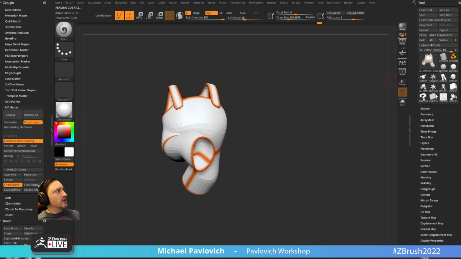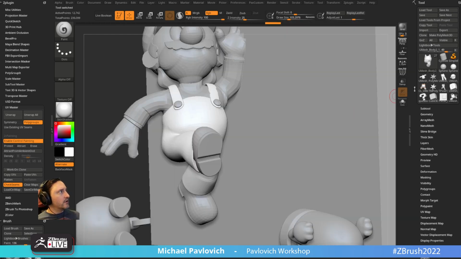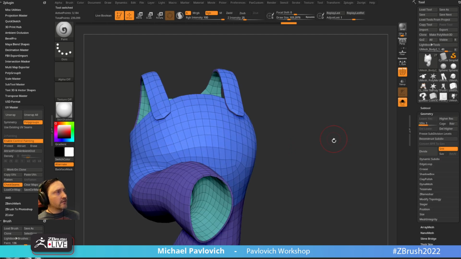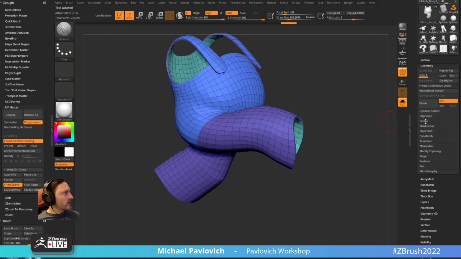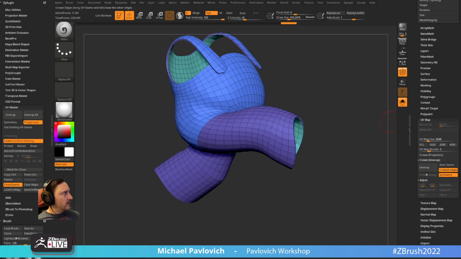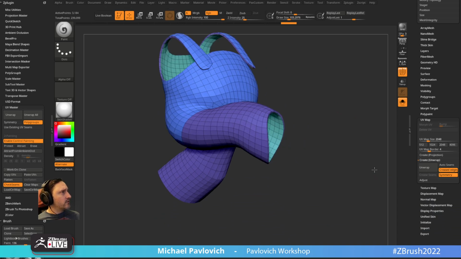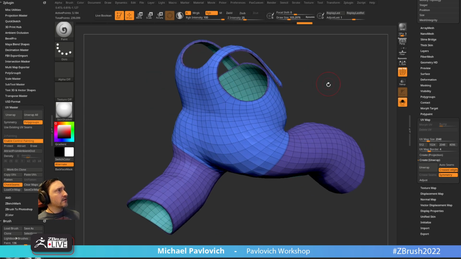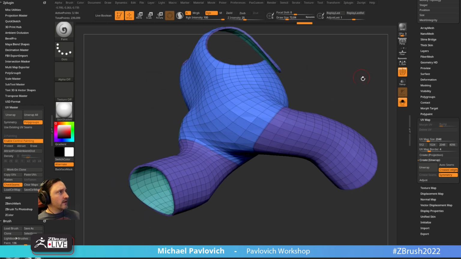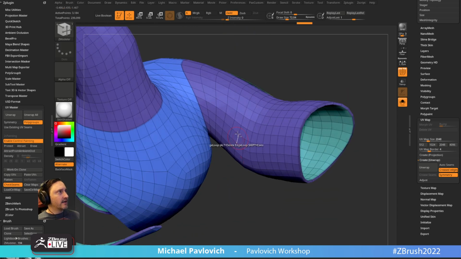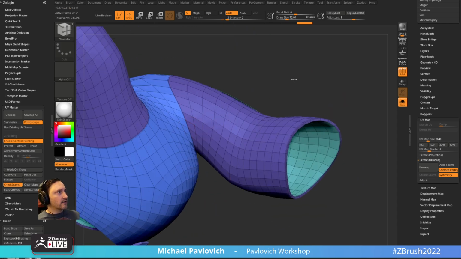However, you can also now in 2023, let's do this. So even with subdivision history, you can drop down to subdivision level 1. We can go through here into our UVs. And now we have unwrap, auto seams, creased edges, symmetry. So we can go through here. I'm going to do a quick crease PG because I do want seams where my polygroups are, so that's easy. And then just like we did before, if I wanted it to be sliced down the inside of the leg, I can go through here and again, crease shortest path.